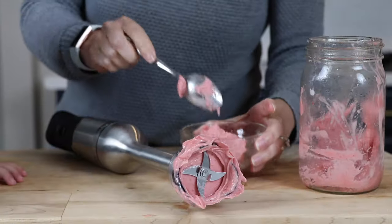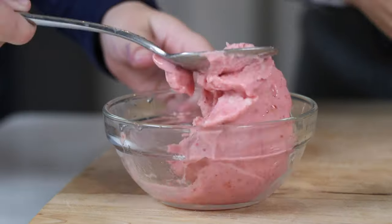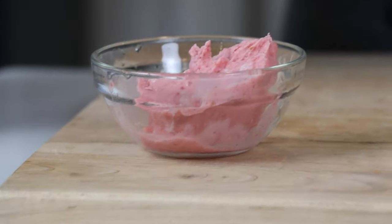Pretty good, huh? Can I cut it? It doesn't need to be cut because it's really small. Cool. Really cool. I'm impressed. Me too.